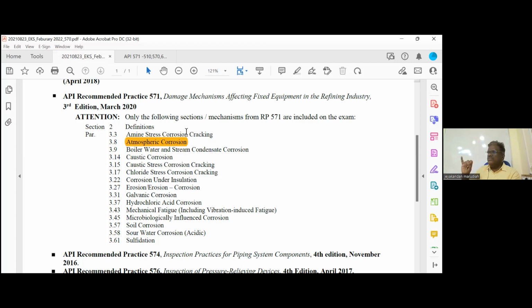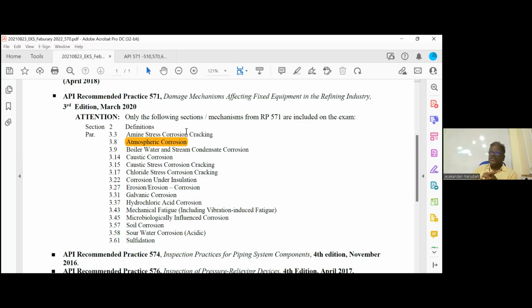So for atmospheric corrosion, we need two conditions. One is the atmospheric condition. Another one is the coating. If the pipe is properly coated, there will be no atmospheric corrosion, even if it is in marine condition. A properly coated pipe will not corrode. So there should be no coating or coating damage. Then only it will corrode. Now, marine environments and polluted industrial environments will corrode more. Dry rural environment will corrode less.